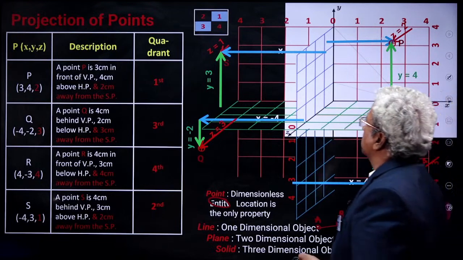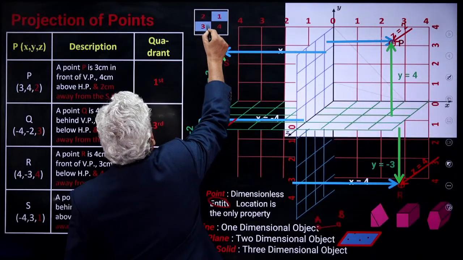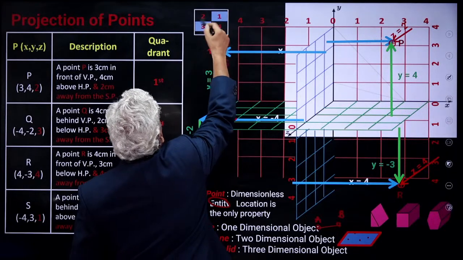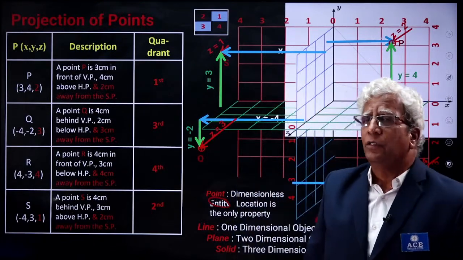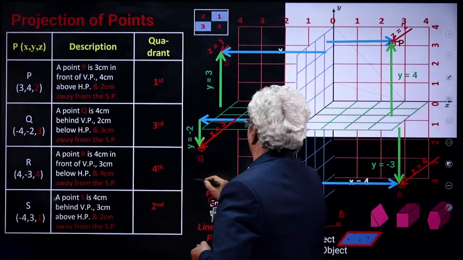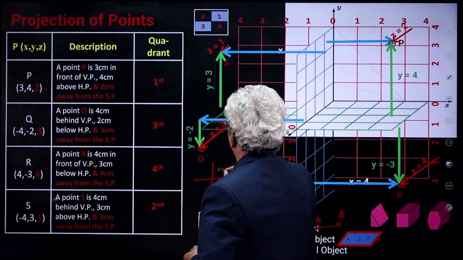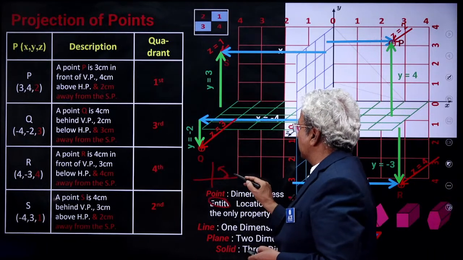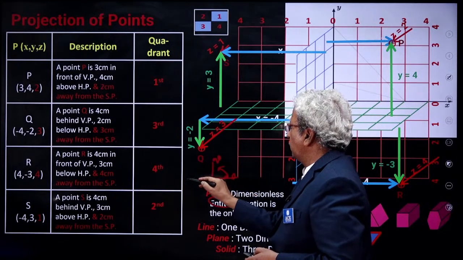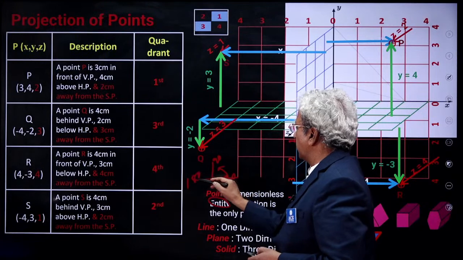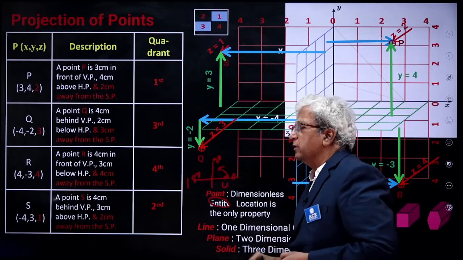And this is how you can see the 4 quadrants: first quadrant, second quadrant, third quadrant, fourth quadrant. This is the scheme you have to understand. What are the angles in coordinate geometry? If you measure the angle from this in an anti-clockwise direction, first quadrant is from 0 to 90, second quadrant is from 90 to 180, third is from 180 to 270, and fourth is from 270 to 360.